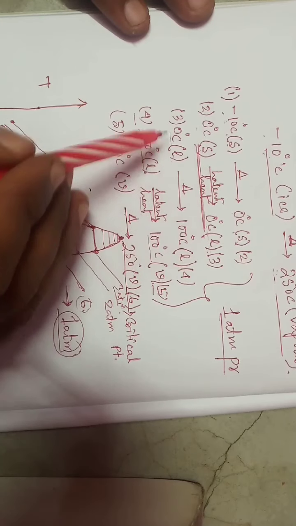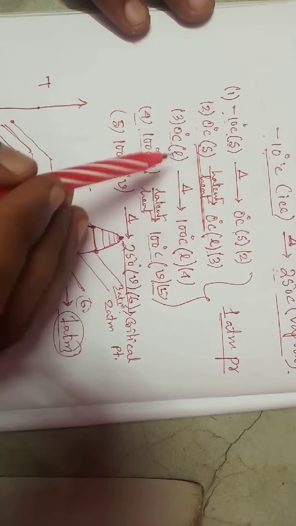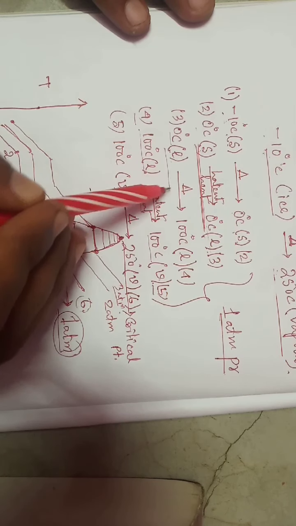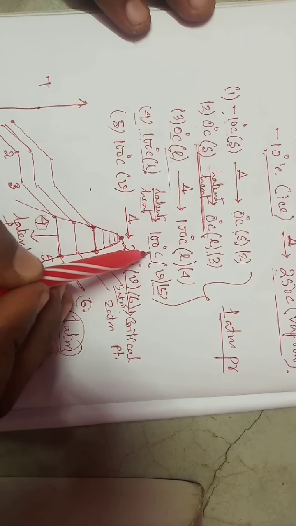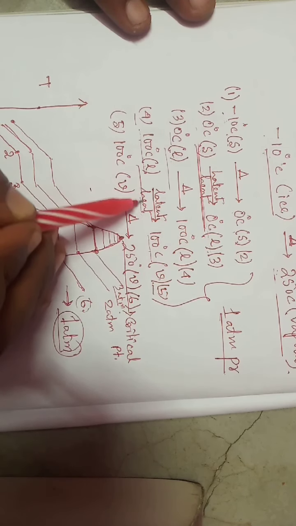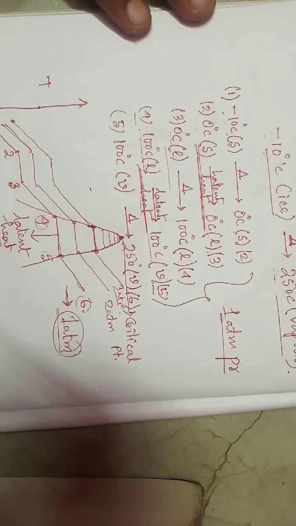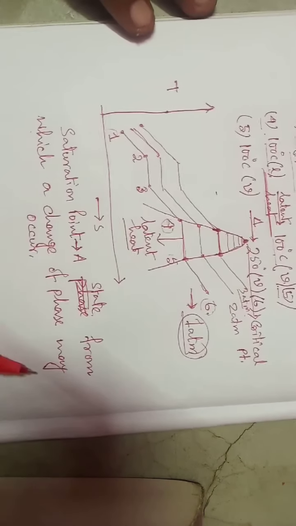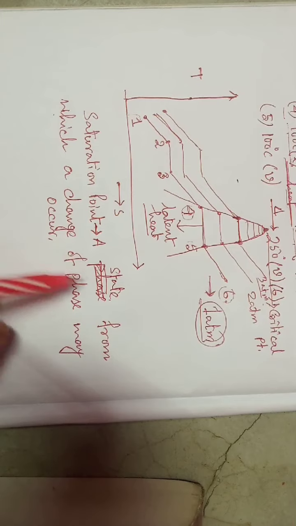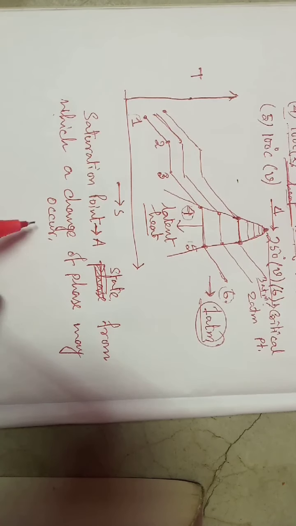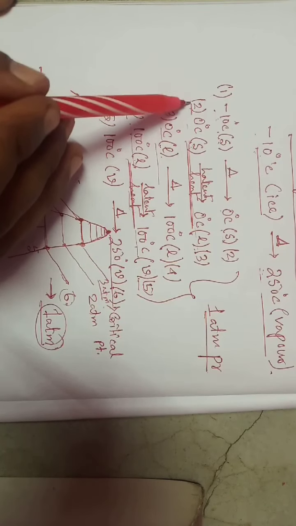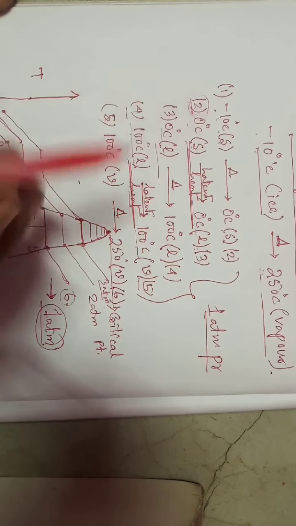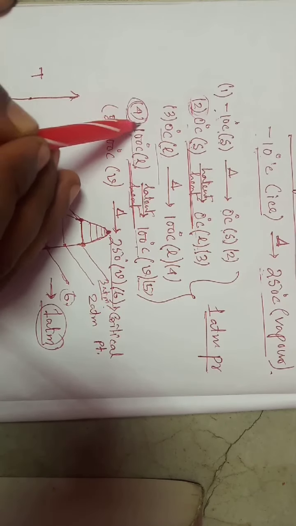What will be the next? 0 degree centigrade of liquid, 100 degree centigrade of liquid, both are liquid. So it's not. Again 100 degree centigrade of liquid converts into 100 degree centigrade of vapor, means it is a phase change point, right? So from the definition, what was our definition? The state from which a change of phase may occur, means here from the starting point to it is a phase changing point, and starting point 4 it is a phase changing point.